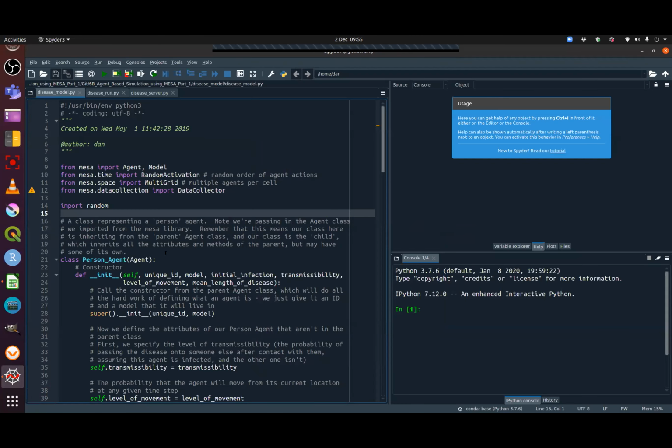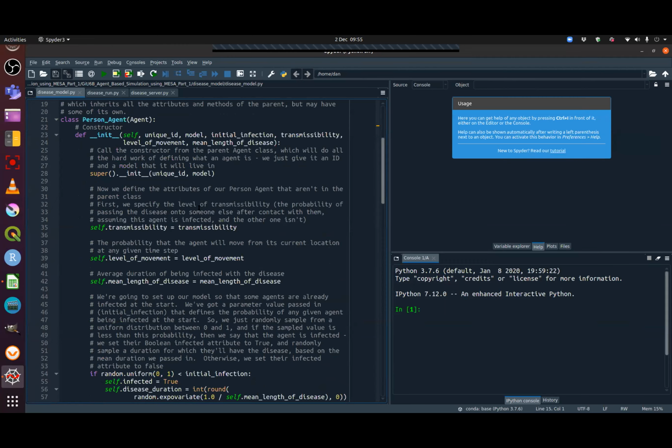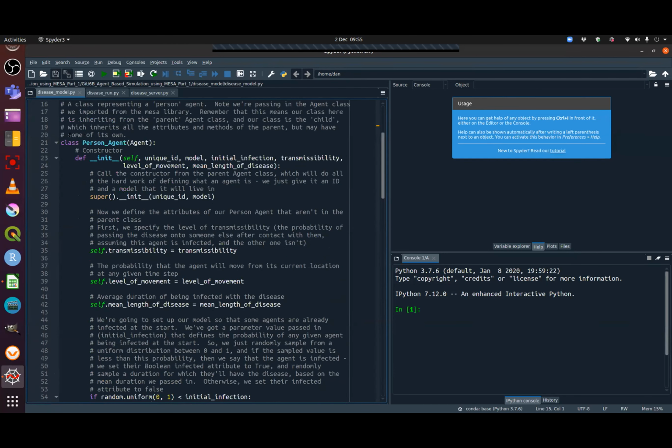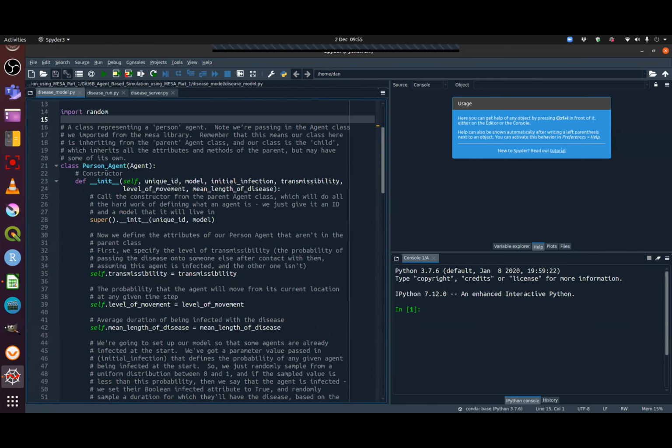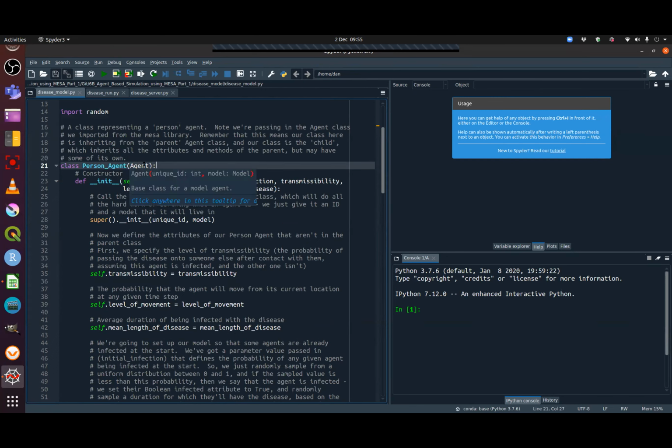Okay, so where are we going? Let's have a look. Probably easier to look at it in here. So this is the constructor. Let's start with the class definition here. I've called my agent a person agent. Obviously, you can call it whatever you like, but I've made it clear that it's an agent class, and the agent is called a person. Now, one thing you'll note here, and hopefully you'll remember this from your Python coding sessions, I've passed in an agent to this class definition.